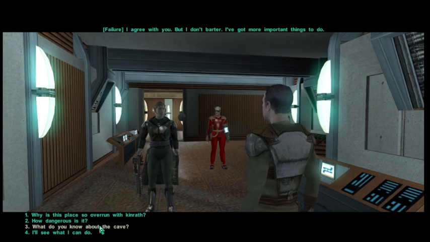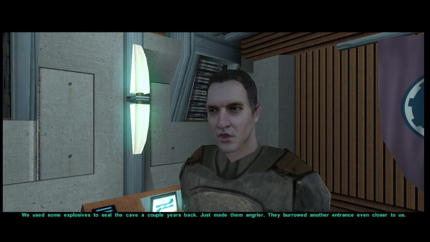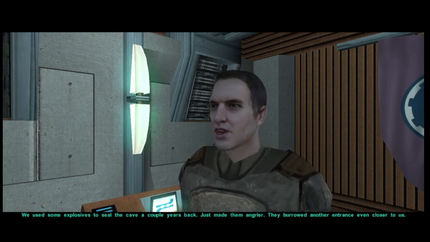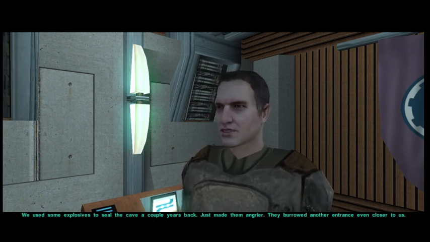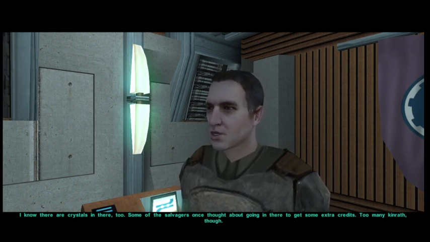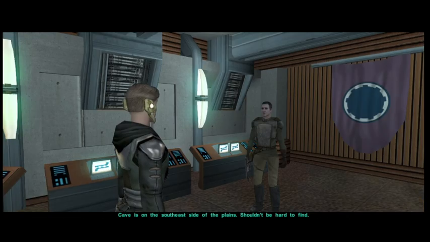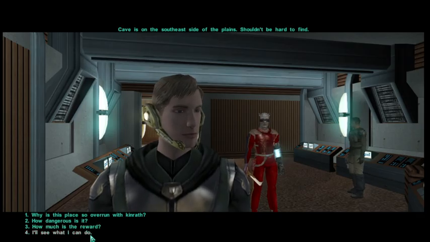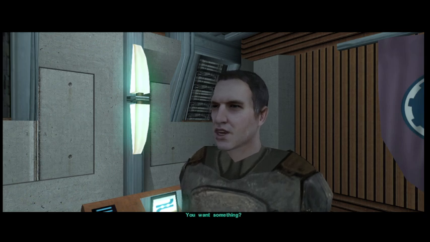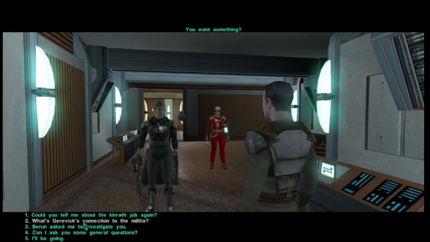What do you know about the cave? We used some explosives to seal the cave a couple years back. Just made them angrier. They burrowed another entrance even closer to us. I know there are crystals in there, too. Some of the salvagers once thought about going in there to get some extra credits. Too many Kinrath, though. Cave is on the southeast side of the plains. Shouldn't be hard to find. I'll see what I can do. That's all I can ask. You want something? What's Garavik's connection to the militia?